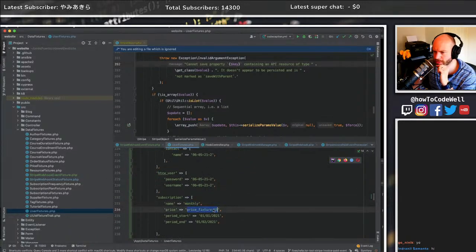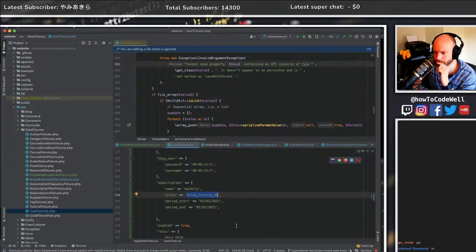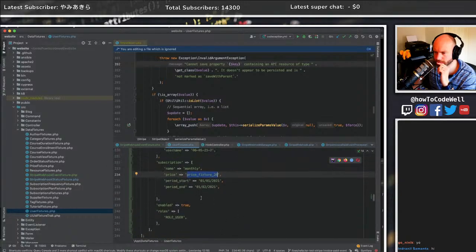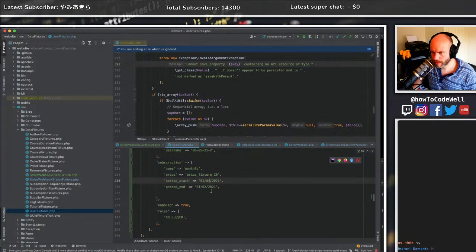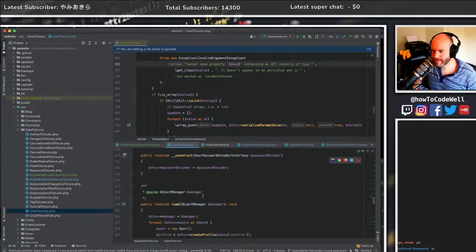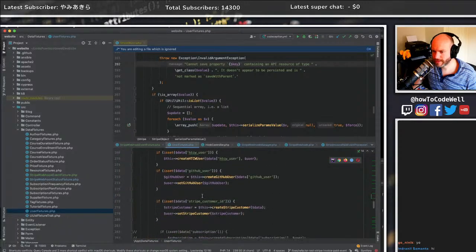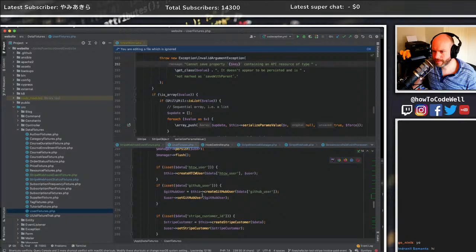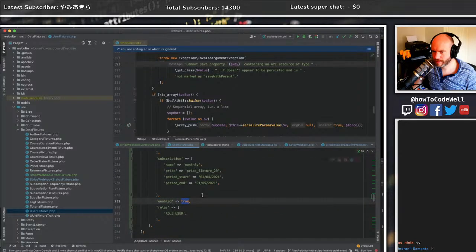We went from monthly, price 20, that's fine. That's okay. We'll do 04 and 05. And we'll, yeah, that's fine. We'll knock it back. So that's 03 and that's 04.